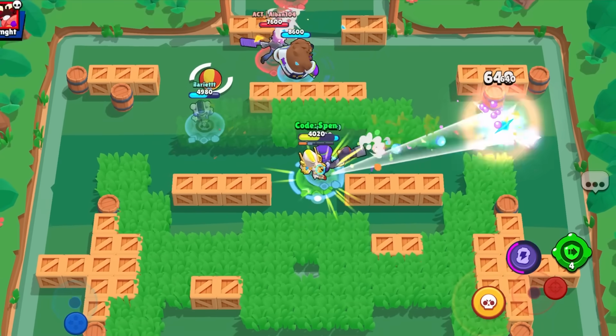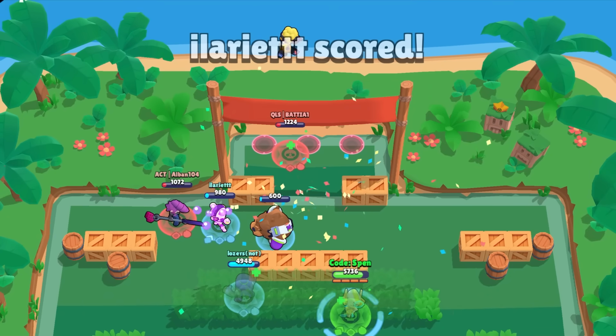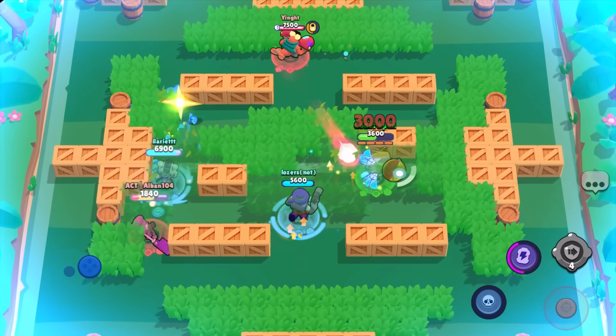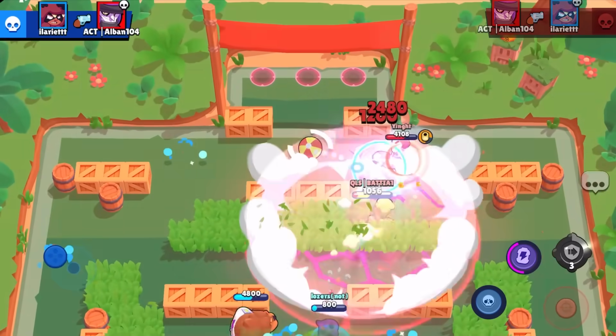Max's tip is to make sure you're using a wall to help self-pass to yourself and then gadget afterwards so you can tank incoming damage. This is really good in combination with her super, but just in general, it really helps give you that extra bit of HP that you might have been missing to squeeze the ball in the net.